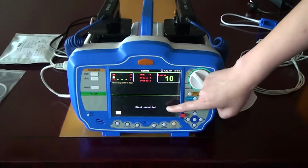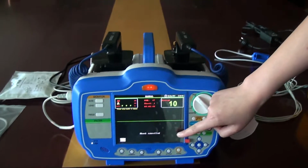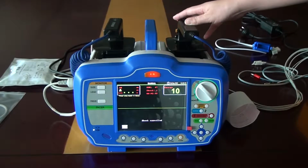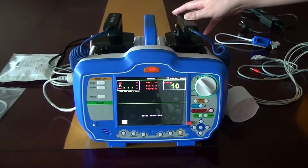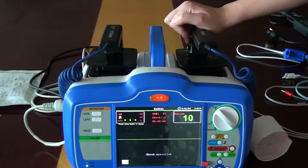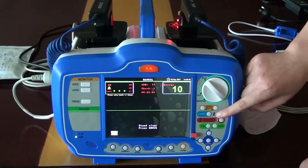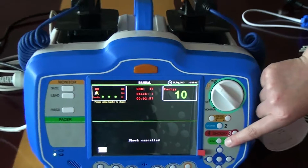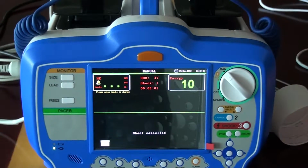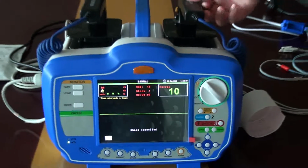Shock. And now it shows shock cancelled, because if you do not press shock within 30 seconds, then it will cancel automatically. And press charge once again. You also can press this arm to cancel the shock. And this one is for the handles.